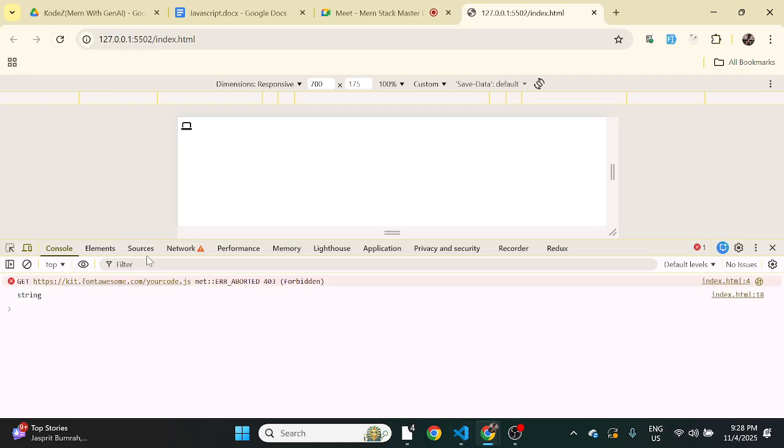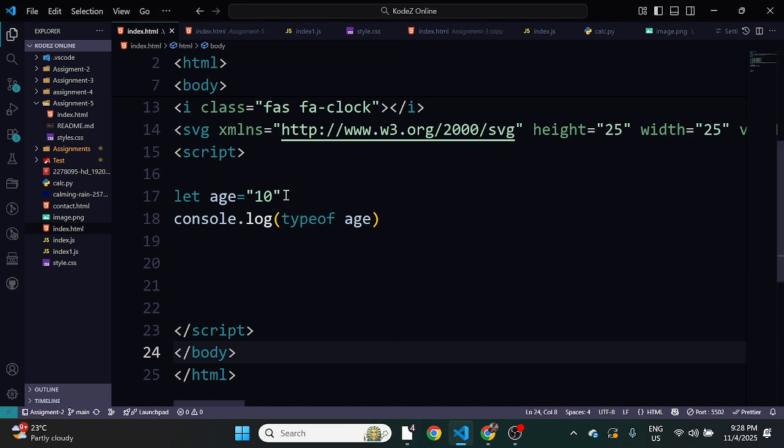Okay, it is showing me the string. Why string? Because we are giving this 10 inside double quotes, right? I want to convert this data type. Suppose you create a form, and instead of directly giving a number, some user enters their age in string format. So it is not a correct way. You as a developer have to give the proper validations. It's your duty, right? So you must convert its data type.